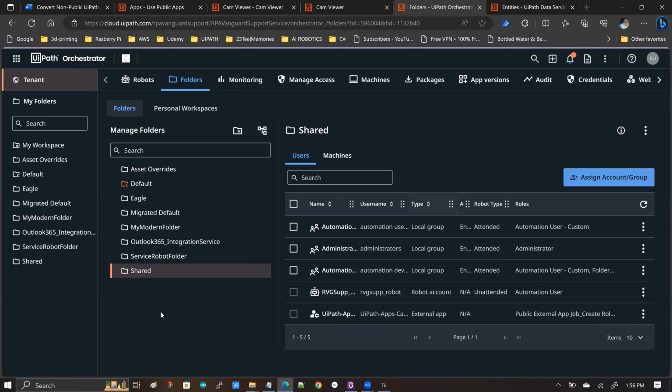The next step would be for us to deploy this app. Remember, when you are deploying an automation, you upload a package. Once you upload a package to the package feed, you then create a process out of it. The process of deploying the app is pretty similar to that. You have taken the public app and associated it with your folder. The next thing you're going to do is make a publicly available version of that deployment, by deploying this app in your folder. We'll take a look at that next.